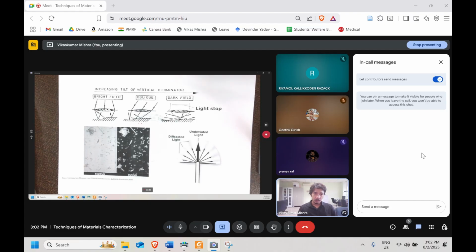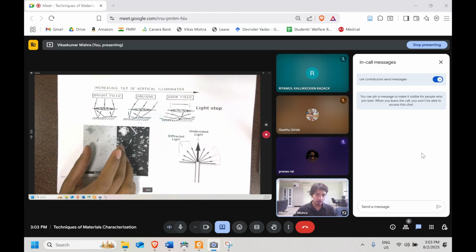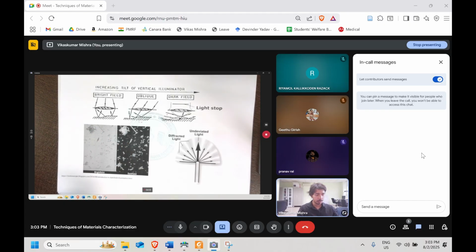In any optical microscope, whenever we place the specimen, let's say we are using the bright field. More or less all of us have used the optical microscope at some point in research or even in 10+2 class. There, what we are using is the direct beam, the bright field. We place the specimen under the optical microscope and under the objective lens, and then we analyze how it looks. So more or less our specimen will look something like this.